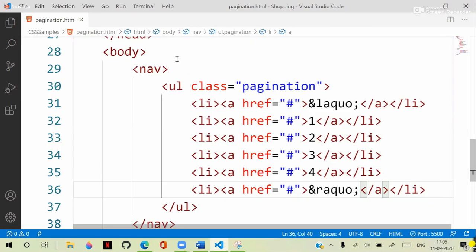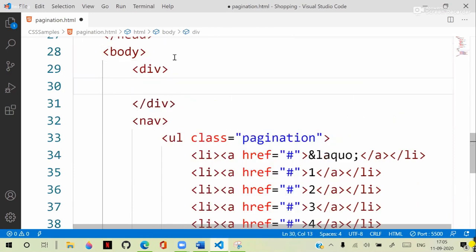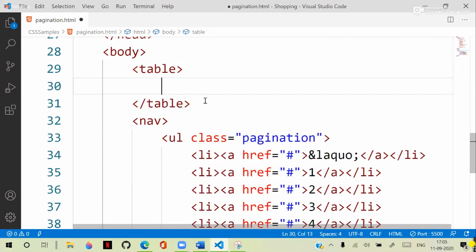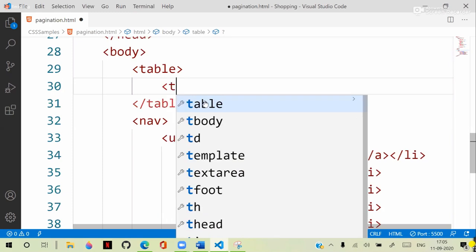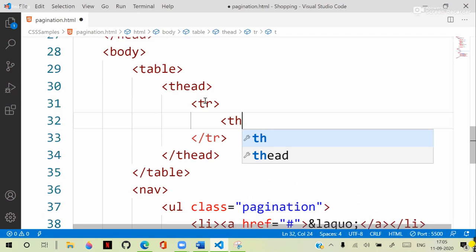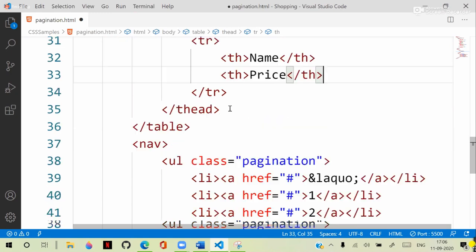Usually we keep these paginations for any content in tables, so whenever we are designing tables, we can keep it in the table, or whenever we are displaying records. Suppose we have a table, and in the table we are adding some thead, with TR and TH, some name, and we have some price. And we have tbody.